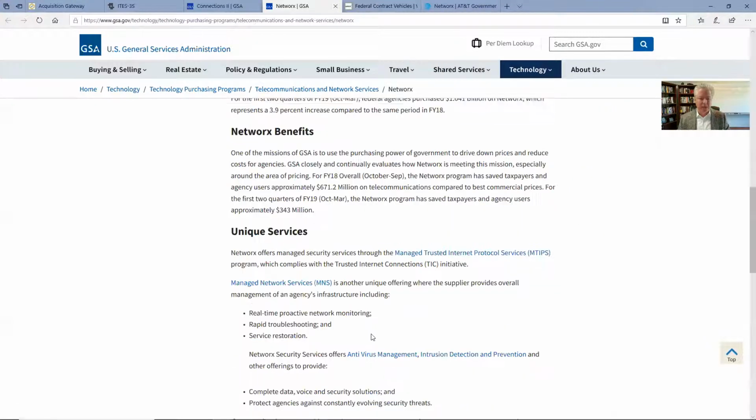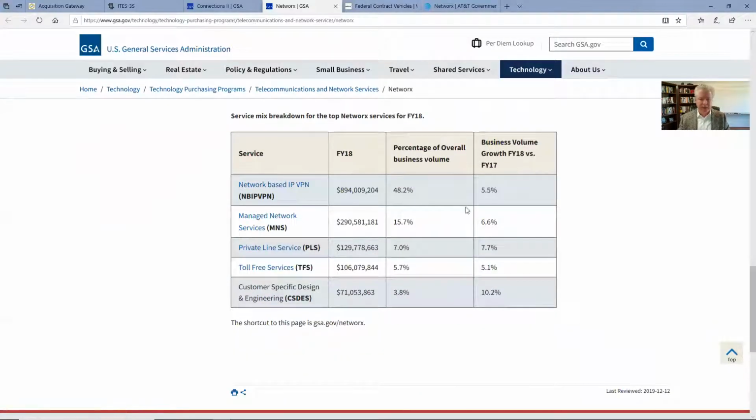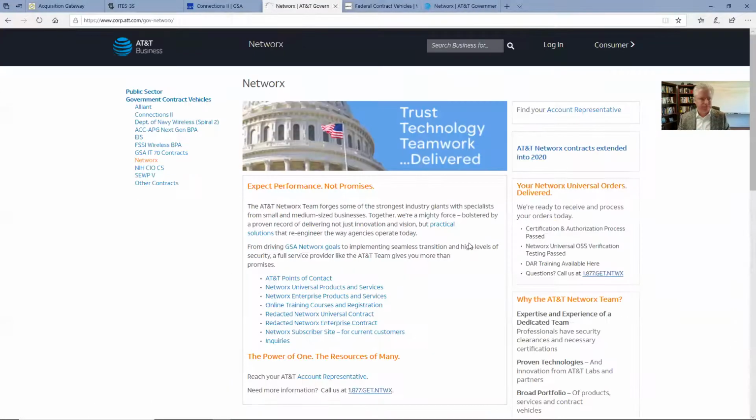It says their name a lot. I'm just waiting to see if anything jumps out. Here it talks about their services, etc. Oh, this is good. How much their spend was. So managed network services, that's probably a big part of where they're at. But no, I think they did manage lines as well. So there's a good spend in here. Let's just come back up. If I click on AT&T, where are you taking me? I think you took me to the exact same spot I'm at. You did. So this is just taking me to the main sites for these guys.